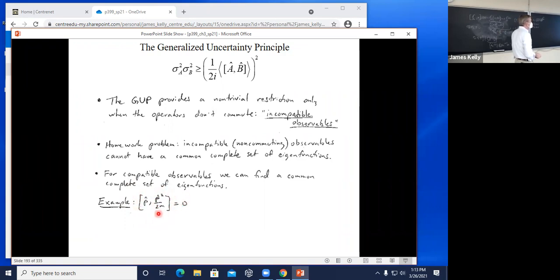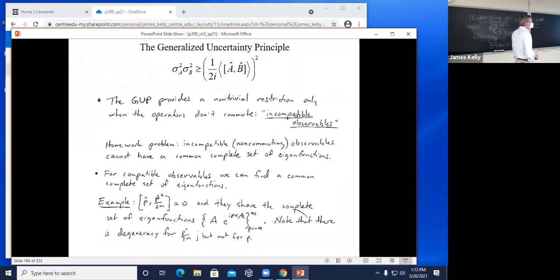So each one of those states is a definite momentum state, and it's also a definite kinetic energy state. But in this case, there is a degeneracy for the p squared over 2m. I can find two linearly independent states that have the same kinetic energy: the one going to the left with a certain k, and the one going to the right with a certain k, and to the left with the corresponding negative k. They both have the same kinetic energy because, intuitively, you're squaring it away.